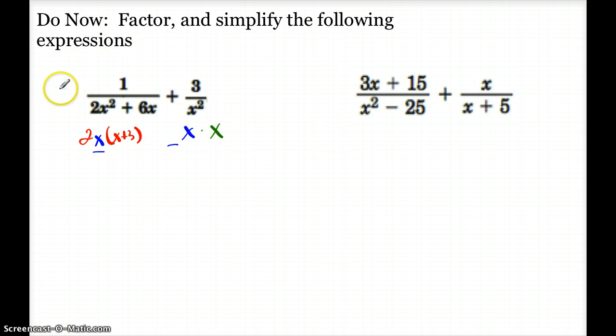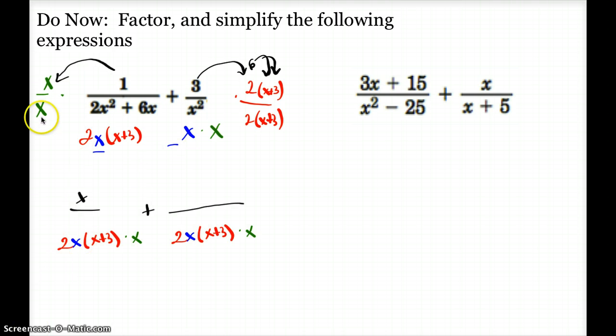So that means on the left it's going to get an x over x, and on the right we're going to give it the red term, which is times 2x plus 3 over x plus 3. Okay, so I'm going to pause it, I'm going to multiply everything out, and we'll have a common denominator.